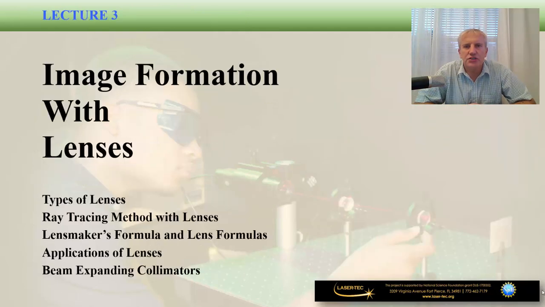We have come to the end of this lecture. In this lecture, we looked at the image formation with lenses. We considered a few different types of lenses. Then we analyzed the ray tracing method through the lenses, as well as the Lensmaker formula to calculate the focal length of a lens. And finally, we used an analytical approach to determine the position and the size of the image that's been formed by the lens. At the end of the lecture, we also took a closer look at so-called beam expanding collimators that play an important role in many photonics labs where an expansion of the beam width is required while at the same time the beam divergence is maintained.